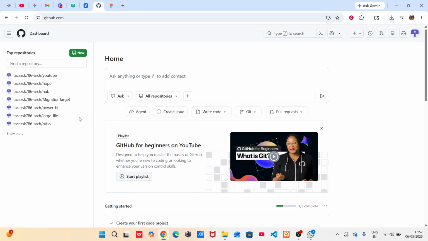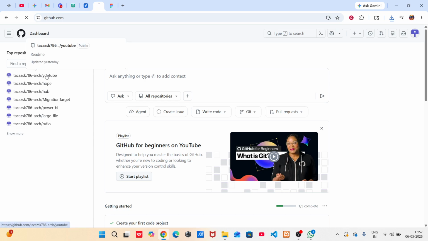So let's dive in. First off, you're going to need to navigate to your repository. This is pretty straightforward. Just head over to the main page of the repository where you want to name your branch. If you've been working on a project, this is usually where all your files and commits are located.